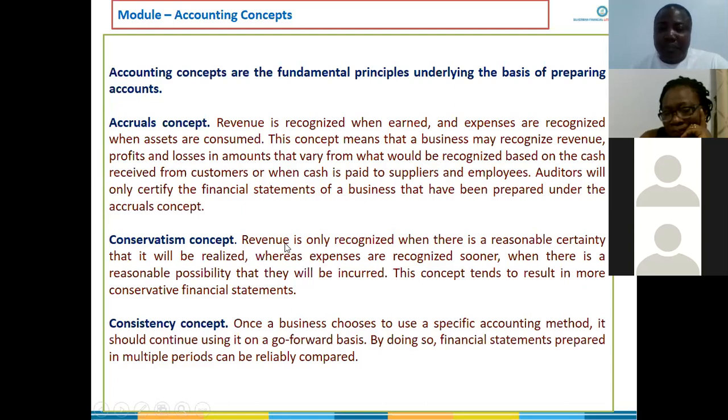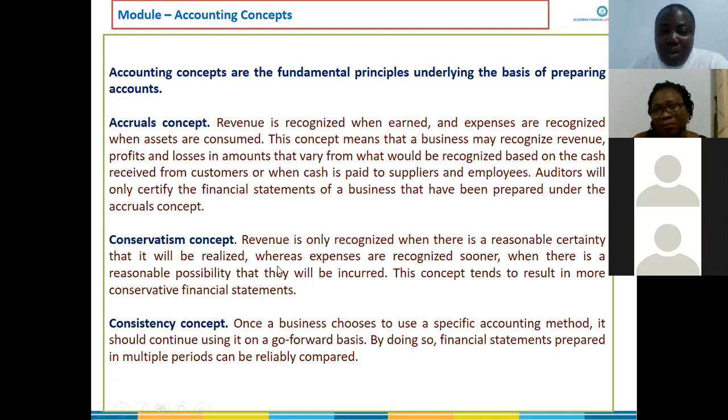Now let's look at it also here. When you have an invoice again, let's go back to our first point of invoice. And then let's say somebody called you on the phone. Let's go back to the mobile phone sales again, or let's go to maybe computer sales or whatever. Then somebody called you. Oh, maybe your name is Susu. The person called Susu: I want to buy 2 of the computers tomorrow. So get ready, I will be coming and pay for it. You are not supposed to recognize this in your accounts because the person has not actually fulfilled what he or she said he or she will do.